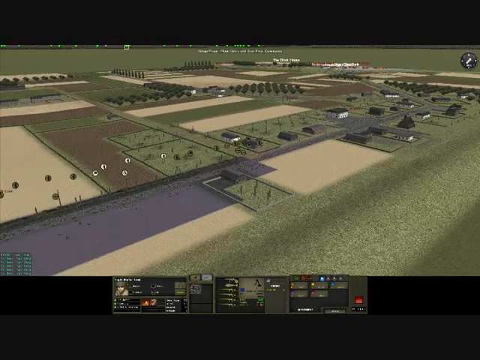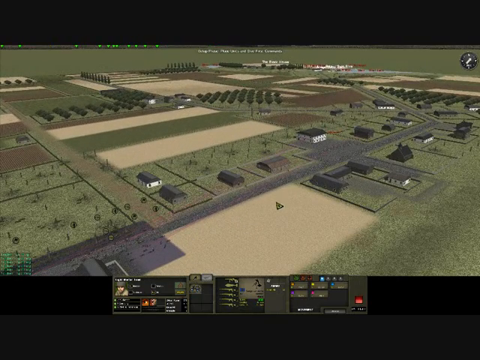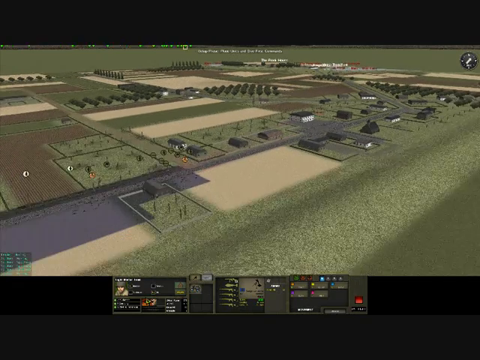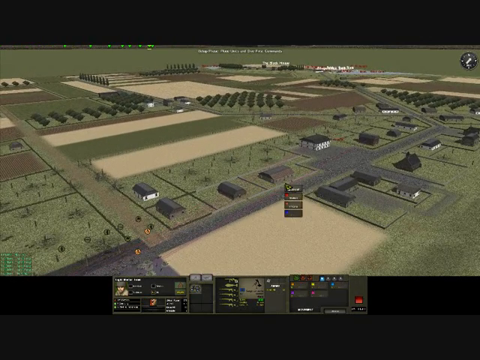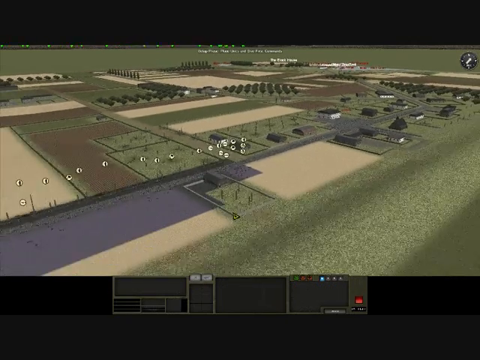Now the reason I'm putting the HQ there is because that building's going to have eyes, so if I get my mortars set up behind this building, he should be able to call in strikes. So let's move the mortars up there as well, so they can move up. There we go. I'll just get these guys to move up behind this house for now. We can always move them further up later on.